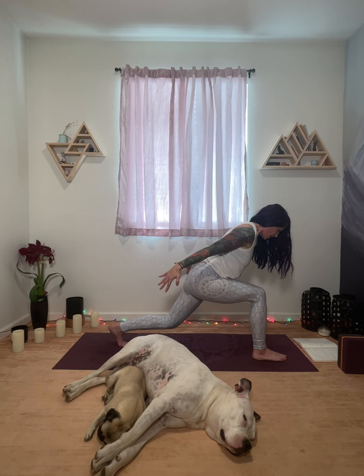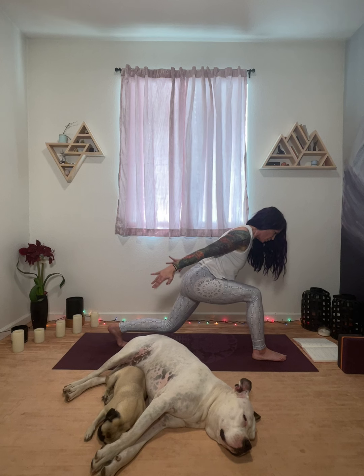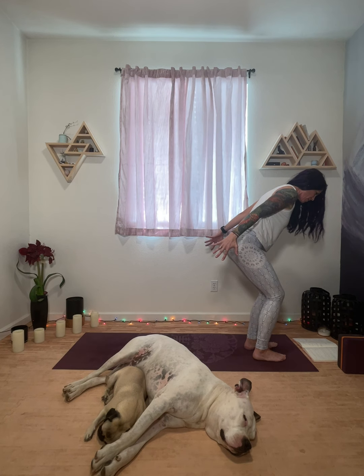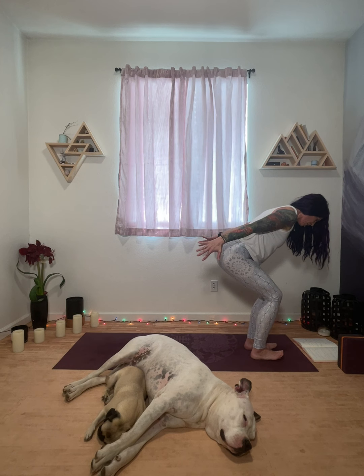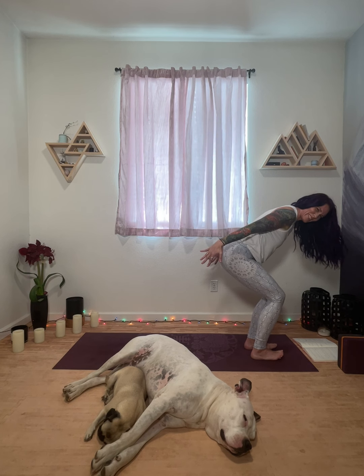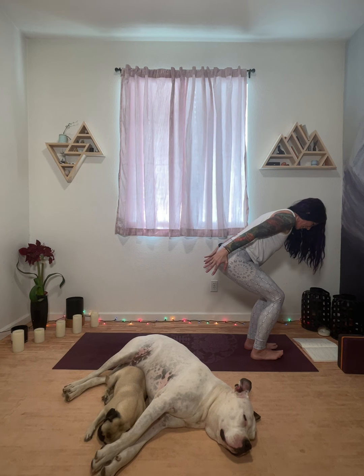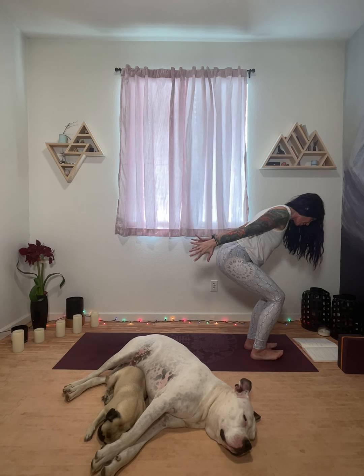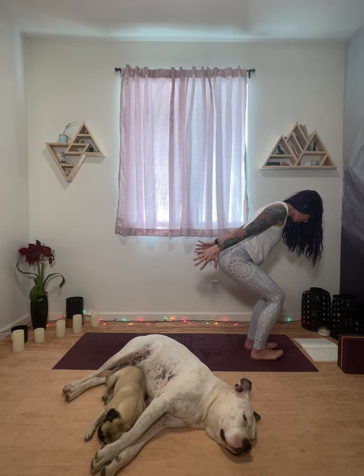Start to bend into that left knee. We're taking this into chair pose, so keeping the arms just as they are, stepping that left foot up to meet the right, and we're in this kind of power chair pose. See if you can really reach, opening up the chest and the heart. Keep the spine long.